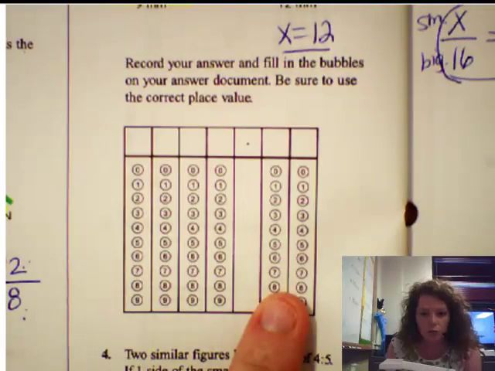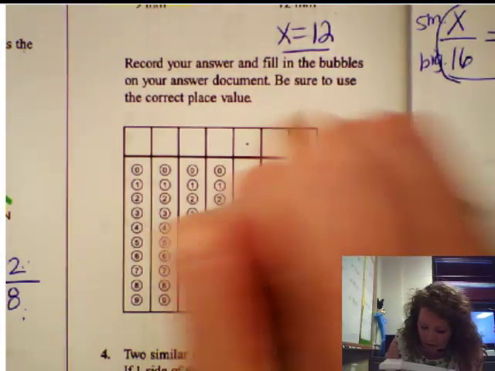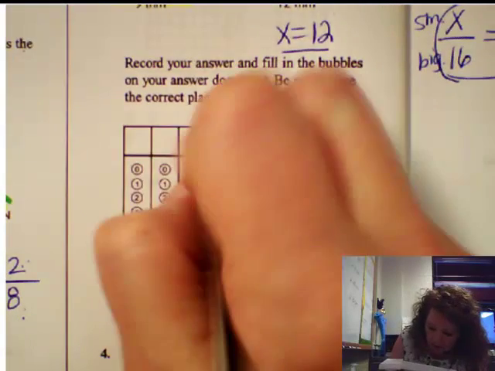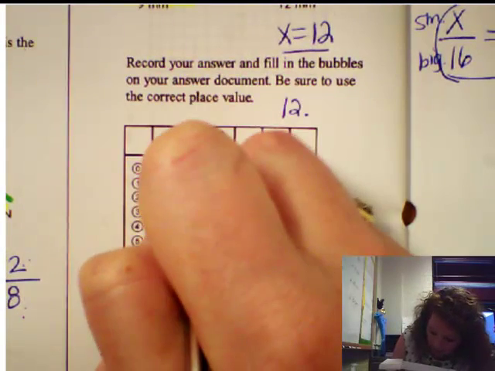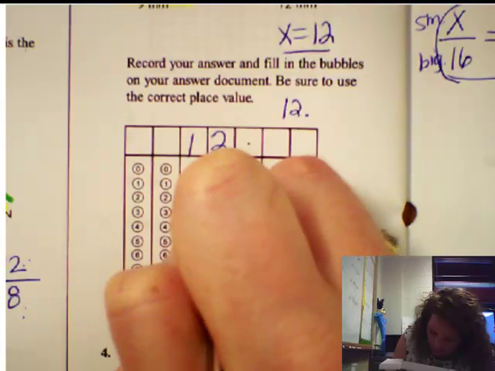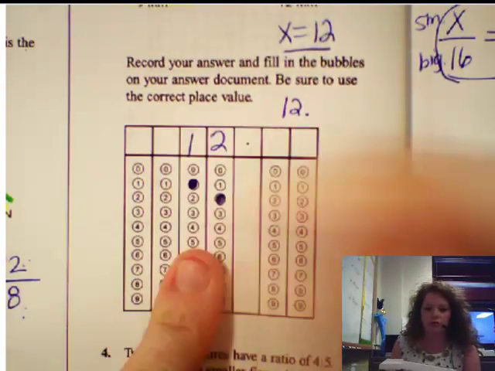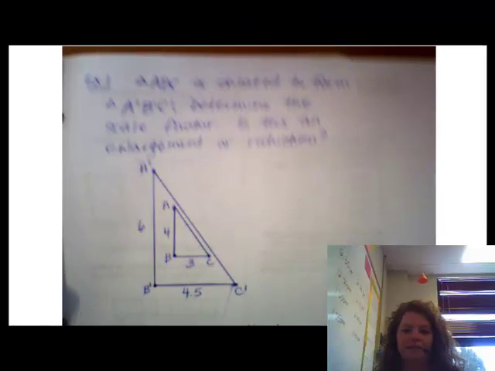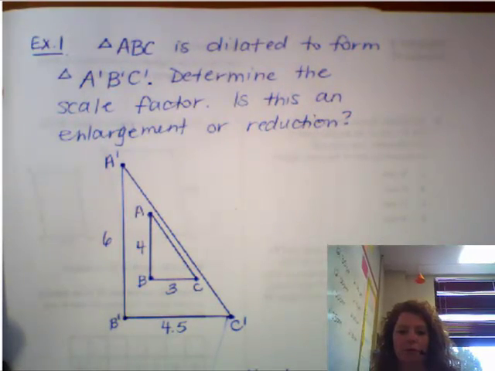Okay, it's a good time for us to practice how we would enter that. Our answer is 12. So our real answer is like 12 point. The point would come right after the 2. So that's how we're going to put it in. 1, 2, right in front of the decimal point, and just fill in those 2 numbers. And we're all set.